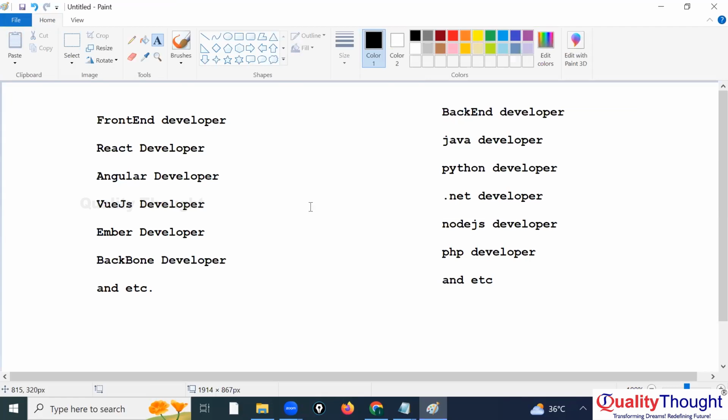Understood my point? We are learning React in front end, and in back end we are learning Java.